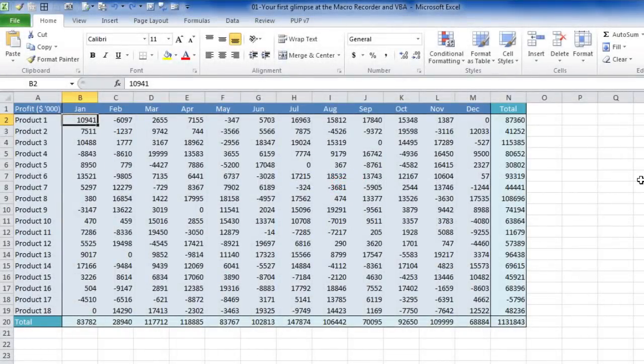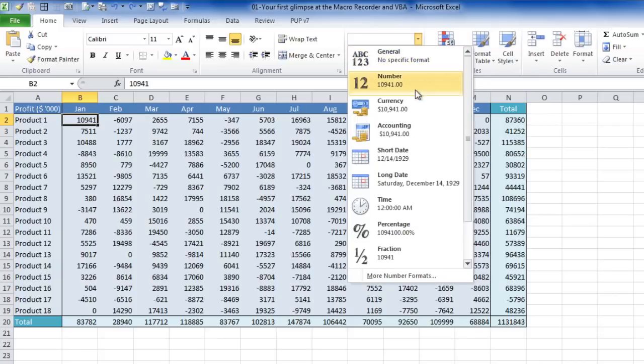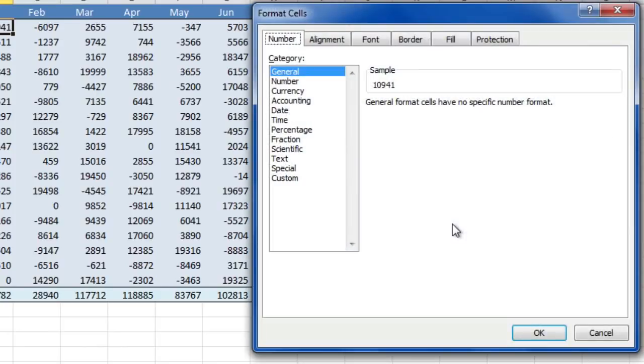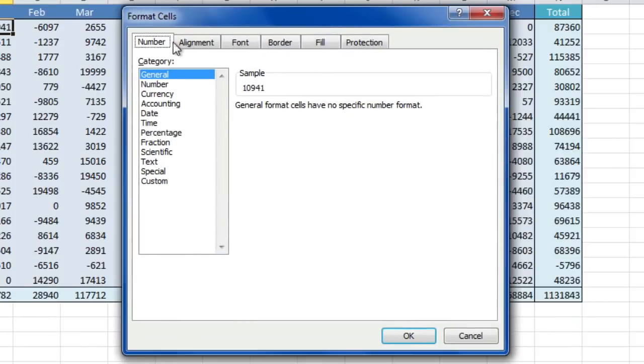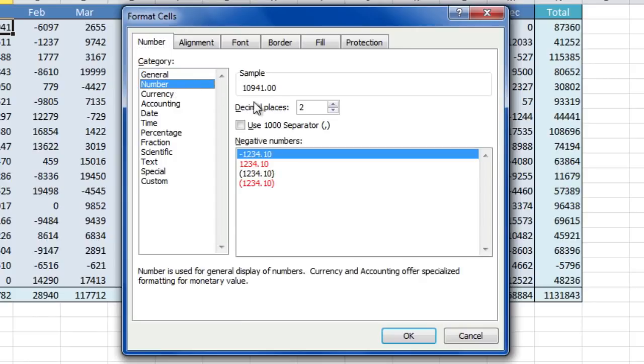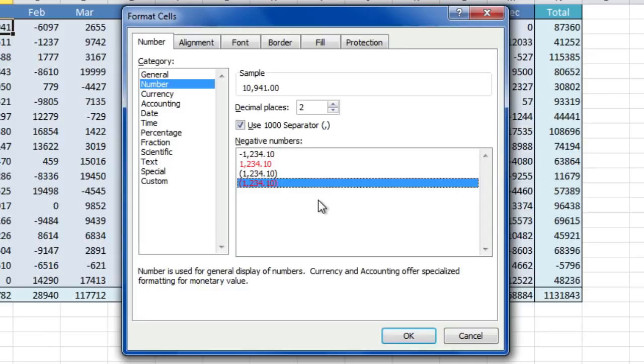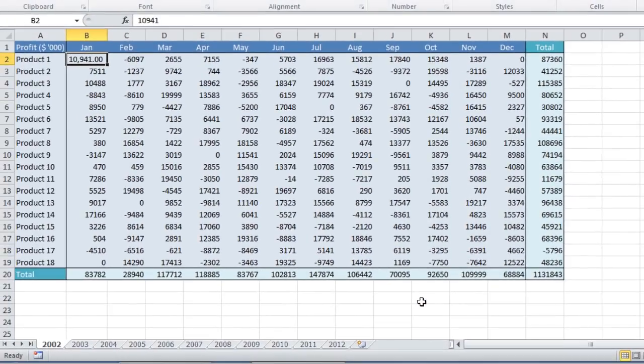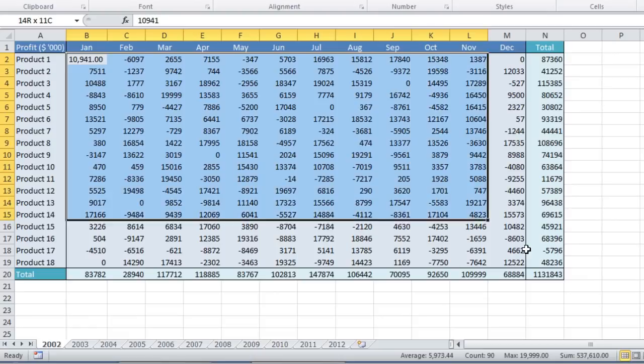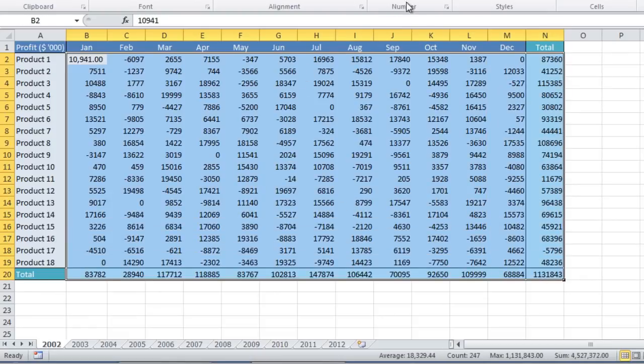Just the other day, someone asked me, how do I get the number format changed with a shortcut key so that it goes to two decimal places in the thousands with brackets around negative numbers in red? And he showed me, he said, what I normally do is go to the more number formats. I'll check the number category, tick the thousand separator, make sure it's on two decimal places, and select this last option for negative numbers. And I click OK. And now he had to do that for many spreadsheets. In fact, most of his spreadsheets he had to go through and do the same thing.